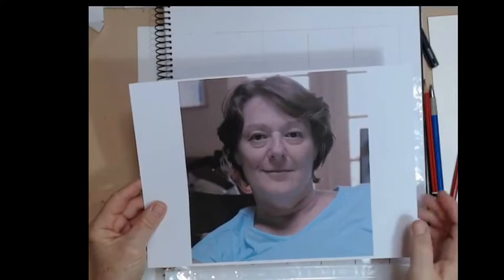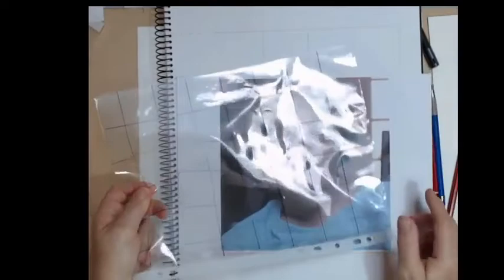I'm going to change my camera view now to looking from above. You can see I've printed my face out onto an A4 size piece of paper — that's about the size you want. You don't want smaller than that to be able to draw a decent portrait. The image of myself on the computer screen is much better than this printed photograph. The reason I've printed it out is because I want to quickly give you a method of gridding up if you enjoy doing that sort of thing — it is a very valid thing to do.